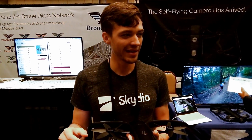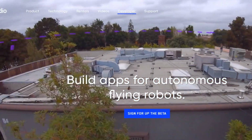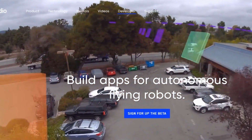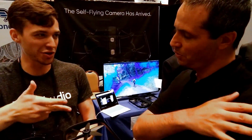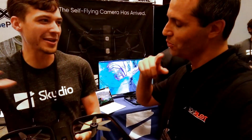Okay, we're going to find all the information about this SDK on the website? Yeah, skydio.com/developer. We've put out information about the SDK that lets you write logic that runs on the device, an SDK that lets you write a custom iOS app to control it, as well as a simulator that will let you iterate on the logic that you're writing for the drone without having to bring it to a real world location. You can basically have a simulated environment that looks like a house or a mall or a construction site and have a virtual drone act in a virtual space to see if your code works.